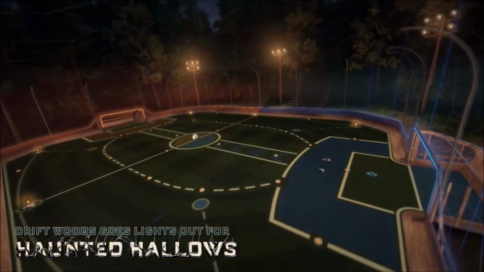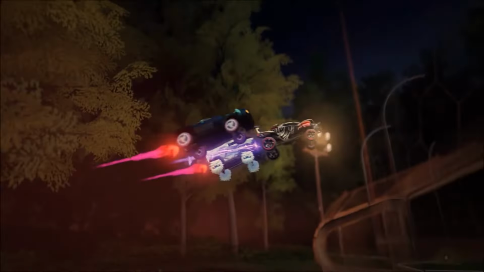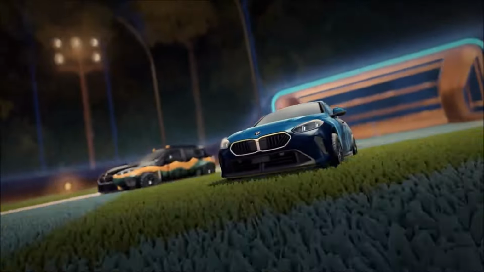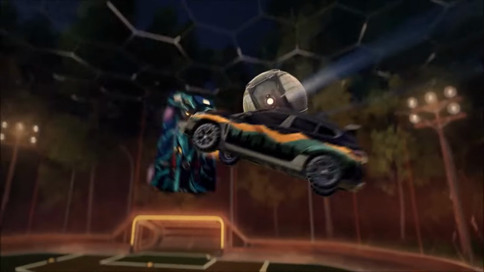Let's see some items. Oh. Okay, so Haunted Hallows? I don't know what they've done to the map there. Maybe they check. What is this? Okay, new items in the Rocket Pass. Okay, these do look pretty clean. Okay, some decent decals right there. I want to see the goal explosion. That's the main thing I'm excited for.